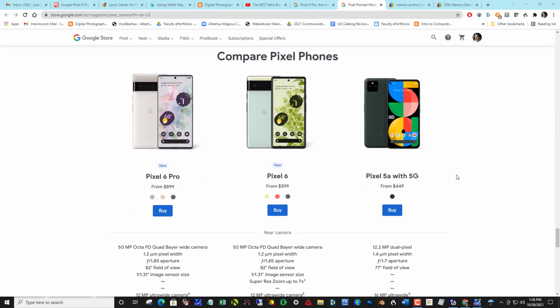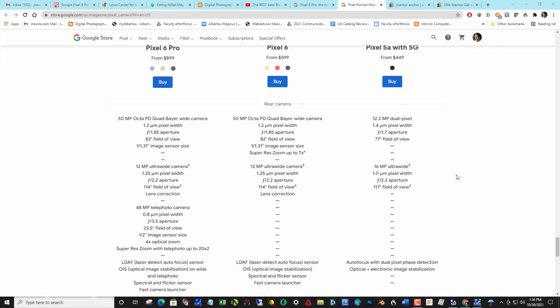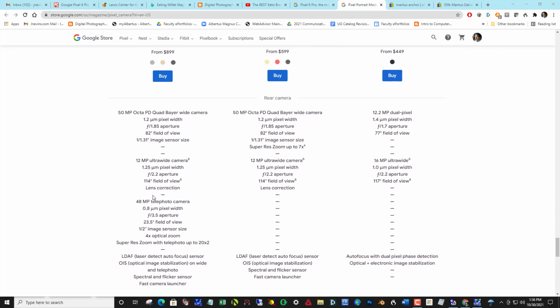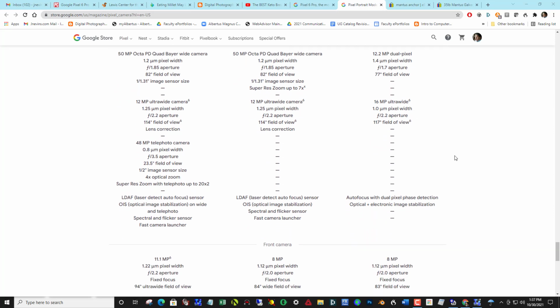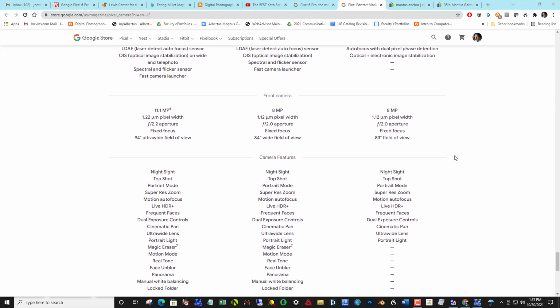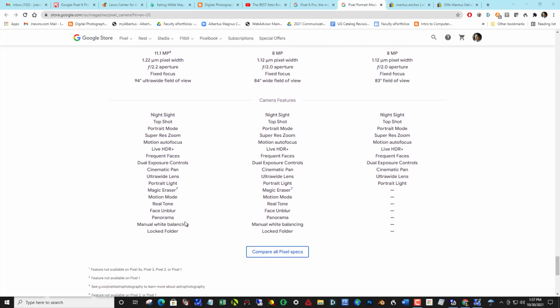So, sounds like I'm a salesman for a phone here, but I'm really not. I'm just stunned by the specs on what's happening, especially computational photography. 50 megapixel sensors, 3 lenses: a telephoto, a normal, and an ultra-wide. All these are software.